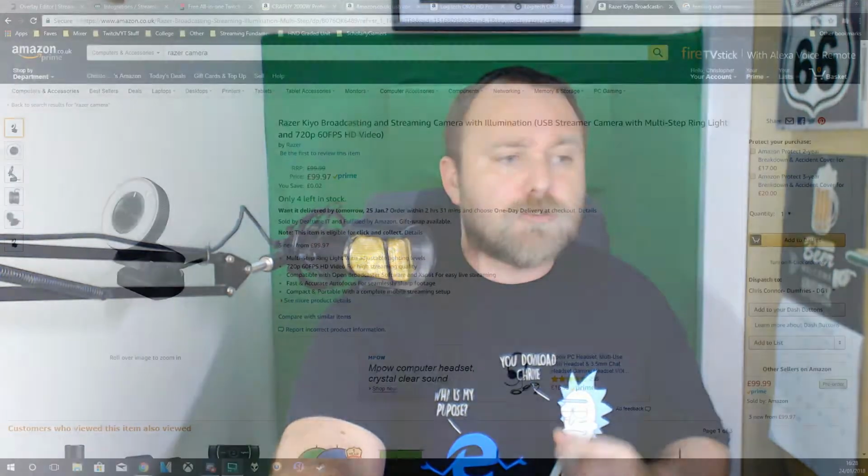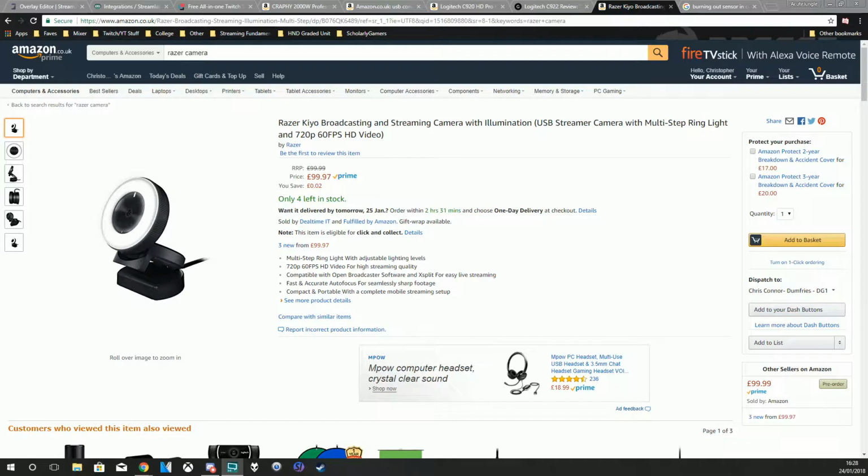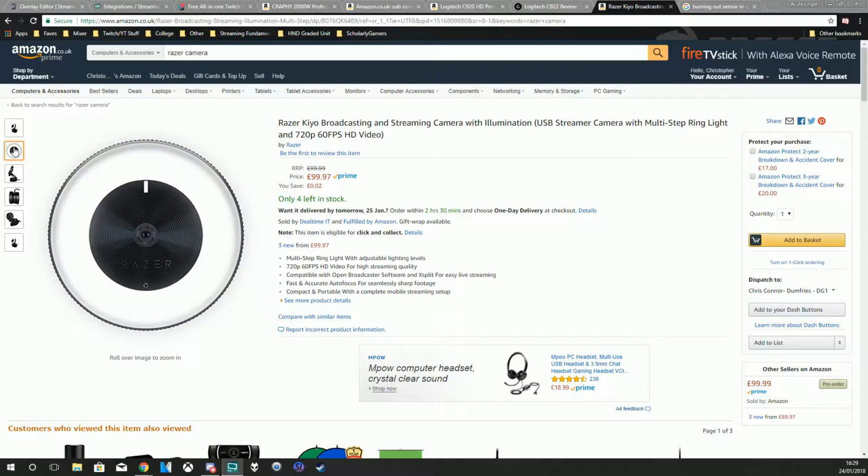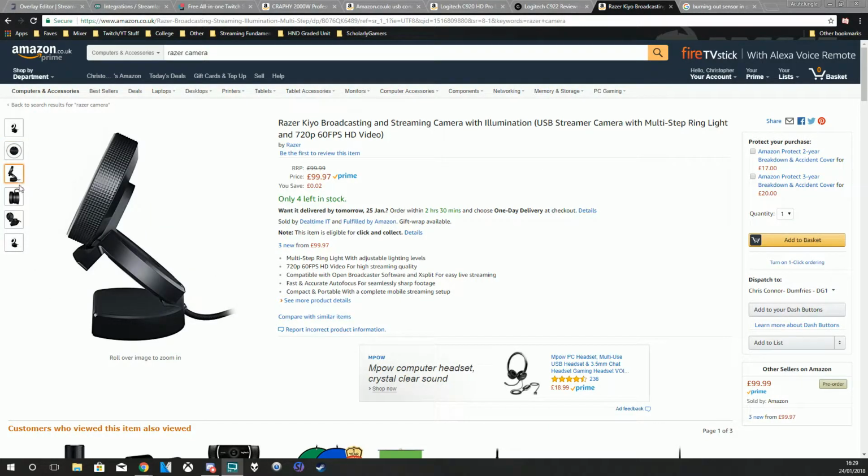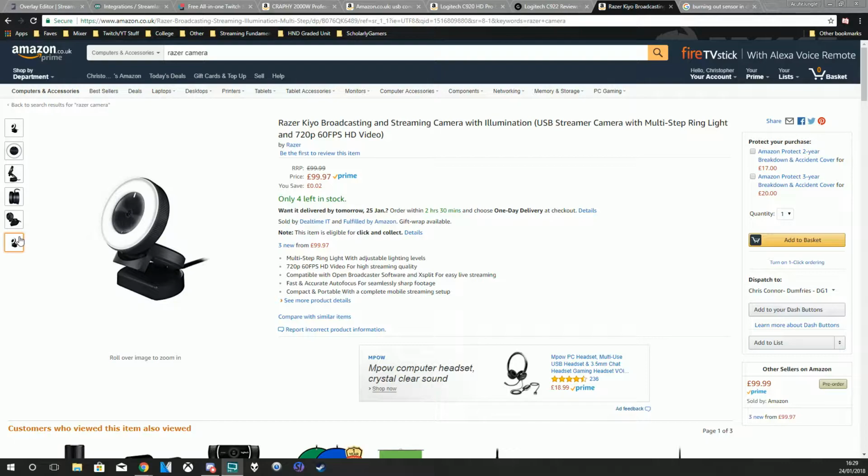But a good one to keep your eye on is Razer. Razer has the Kaio, which I believe was shown off at E3, or at Gamescom? I think it was E3. And this is a little bit expensive for a USB webcam, but one of the features that's really nice about it is it has built-in illumination. These ring lights are getting more and more popular with broadcasters because they give you really nice even lighting. And I've seen quite a bit of footage myself, and you wouldn't think, is that really going to illuminate things that much? And honestly, it really, really does.